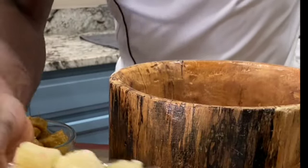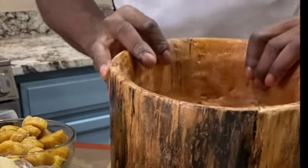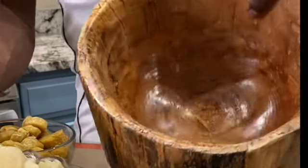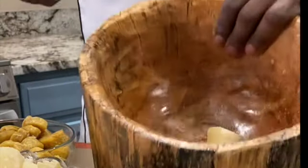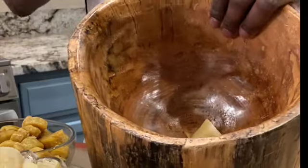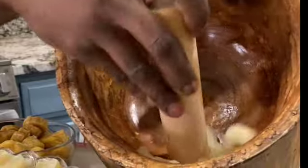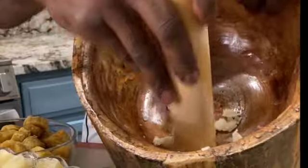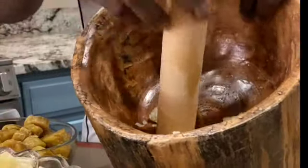Cassava and plantain fufu. We're going to smash it, and also do the blending style. I want you to stay tuned because this is definitely going to be fun. So first, I can't find my beater that I normally use to beat these. So today we're just going to beat these, and put it in piece by piece. I don't know how long this is going to take me, but I have to get it done.